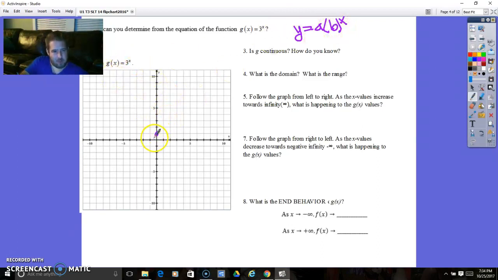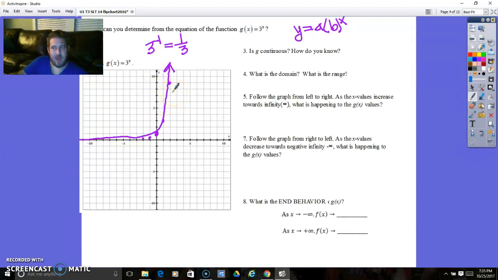Then, if I was going to do f of 1, so let's say x was 1, that would be 3. If I put 2 in for x, 3 squared is 9, which would be all the way up here. If I put negative 1 in there, remember, anything to a negative exponent is the same thing as its reciprocal, which would be 1/3 in this case, so you flip it, so 3 becomes 1/3. So f of negative 1 is 1/3, f of negative 2 would be 1/9, and it's never going to get to 0, because 0 is what we call the asymptote. So it becomes 1/9, 1/27, 1/81, so it's going to get smaller and smaller. It's going to get 3 times smaller each time, but it's never going to hit 0.